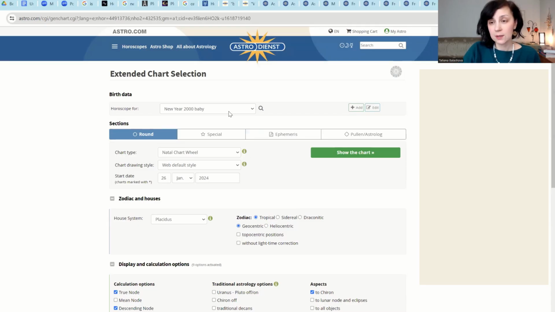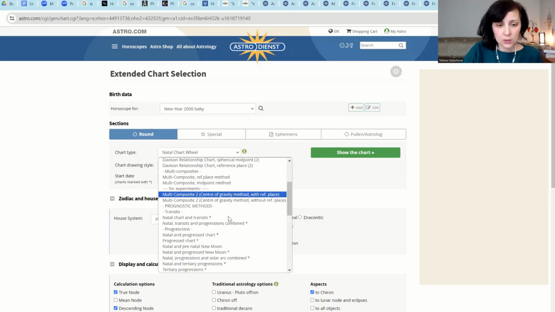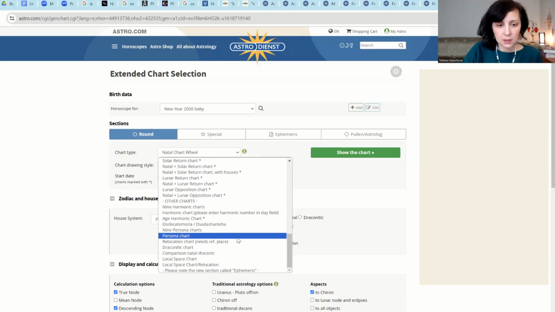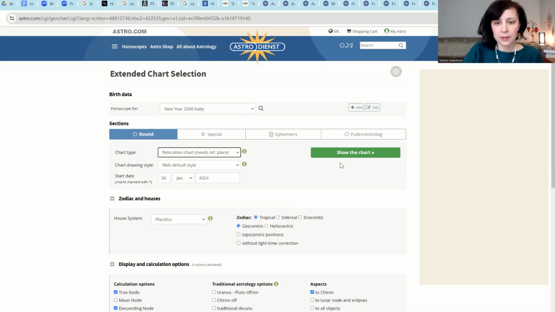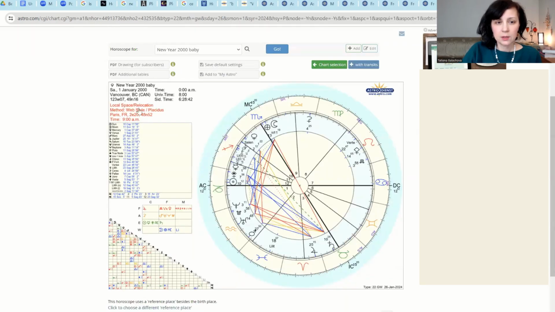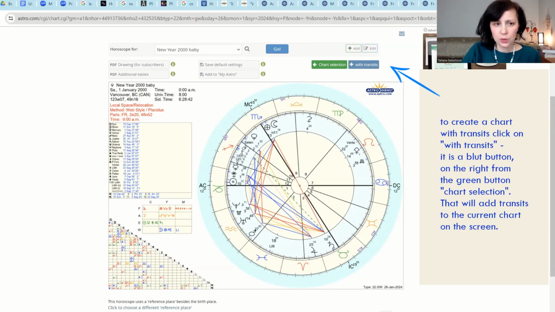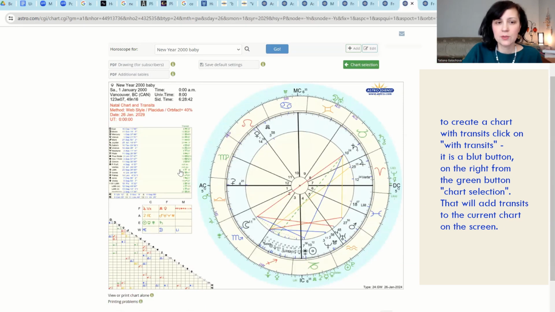And we already talked in the other video about this baby's transit in the natal chart. So now I want to open this chart with the relocation place and check the settings before. I have Placidus, which I want, and then some other settings. So I want the horizontal style. And as you see, it shows you local space relocation chart. So we checked transits for January 26, 2029.